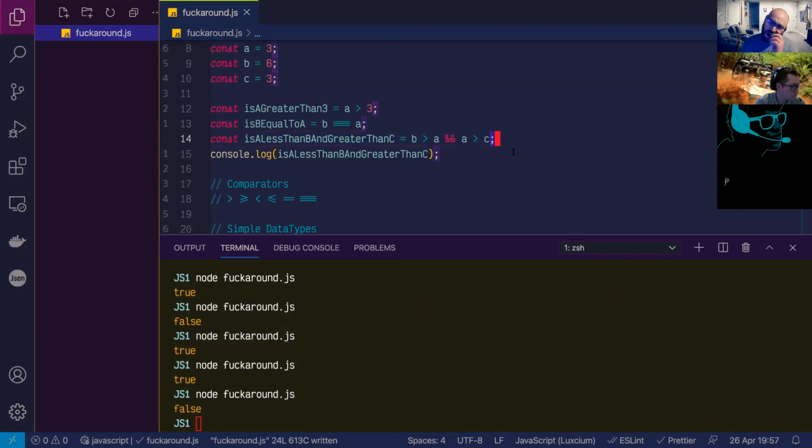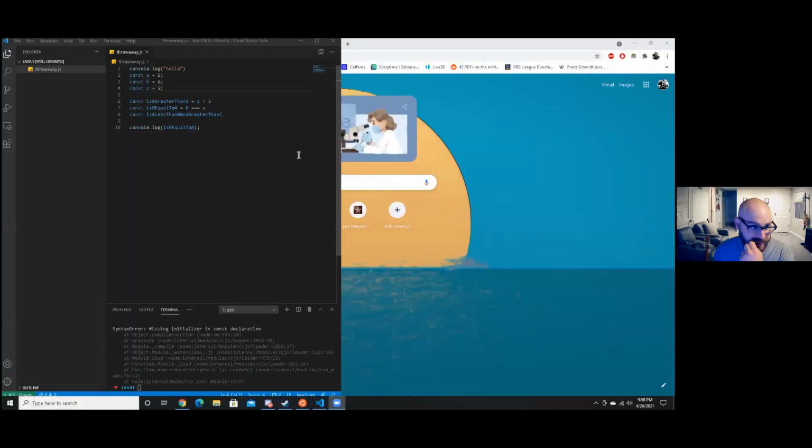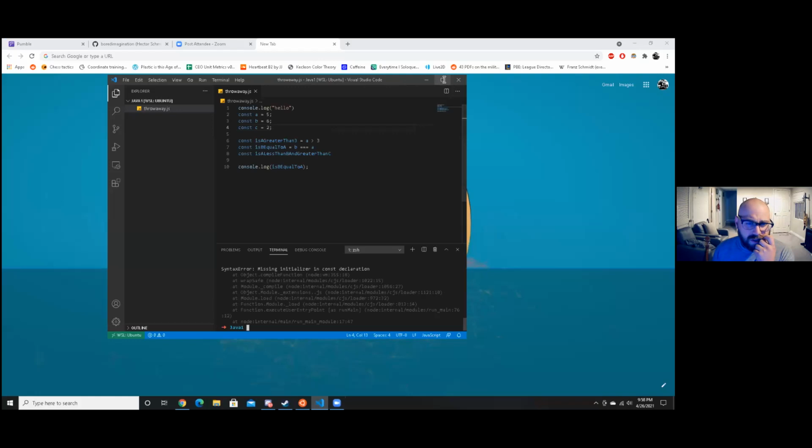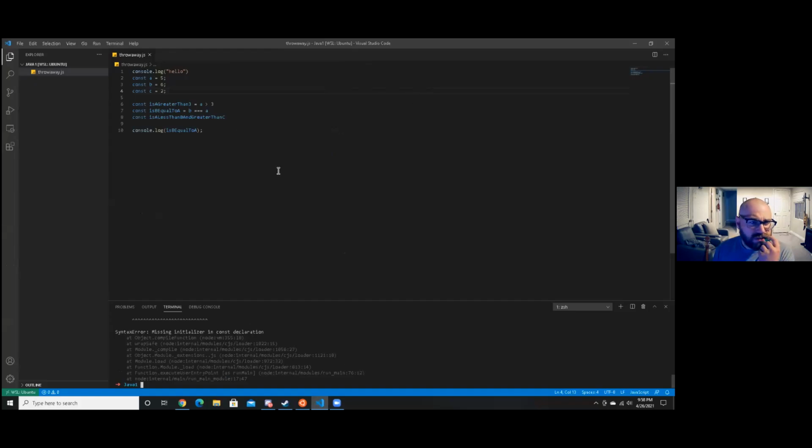I'm getting an error here saying syntax error, missing initializer in const declaration. Okay, share your screen. Sounds like you're missing a const. What's it saying?